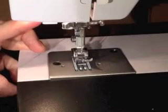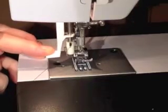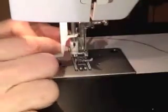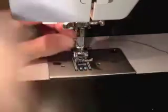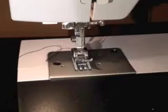The machine will self-thread the needle if you pull the little lever down, clip the thread in place and push towards the back clip next to the needle. Now let go. Just pull the thread through and pull to the back of the machine.